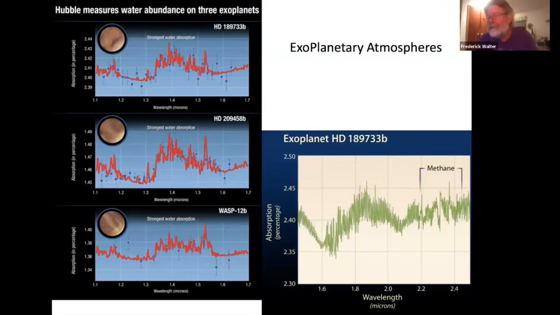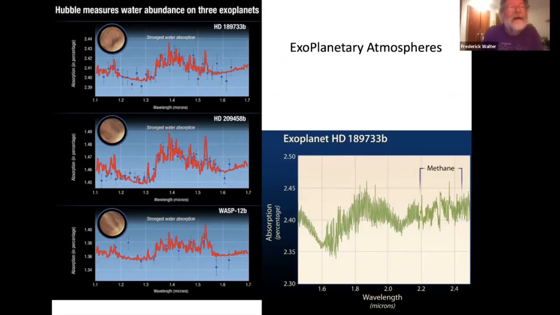We don't only look at planets in our own solar system. With the Hubble, we can look at planets outside the solar system, exoplanets. We can do spectroscopy on these exoplanets and see what their atmospheres are made of, if they have atmospheres. On the left are spectra in the infrared showing absorption by water in 3 exoplanets. These dips in the spectrum here and here show the presence of water. The red is the model. The blue are the data points. Yeah, the model always looks better than the data.